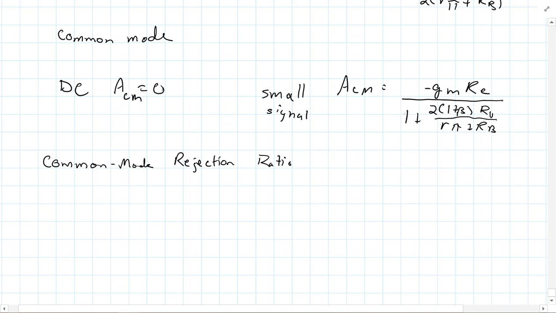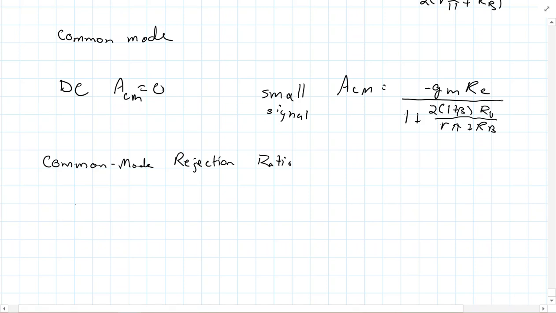And so in data sheets, if you've looked through any kind of data sheets, you might see the common mode rejection ratio. And this is a very important parameter here because you want it to be large, because that means that if the voltages on the inputs were the same, you're getting very little output on the op amp. So basically, if you have the same small signal on the inputs, you're not going to get any kind of output from that.